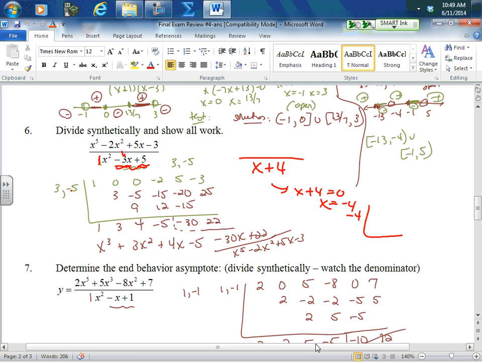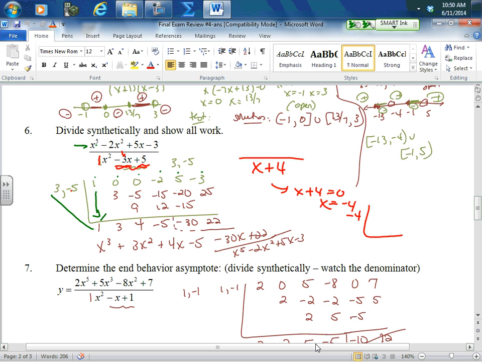Start pulling out your coefficients of your numerator. Remember to use a 0 when you're missing one. After you laid out your coefficients, go back and test it. 5, 4, 3, 2, 1, 0. It's got to go down to the 0. Make sure you have a placeholder. If you don't, your entire answer is wrong. Bring the 1 down. Always start at the left here.